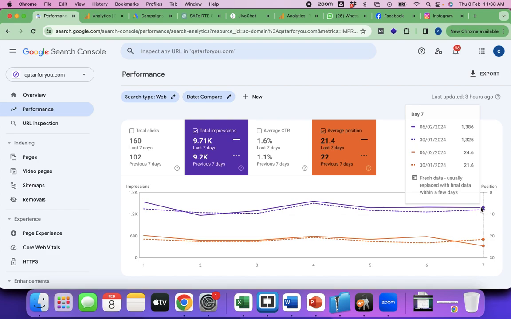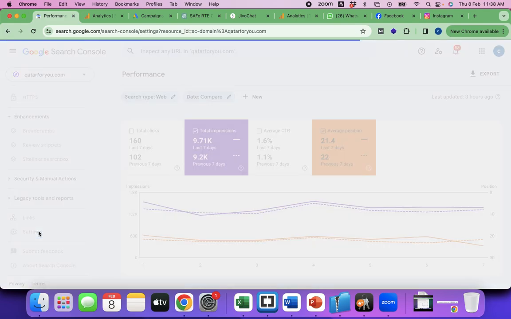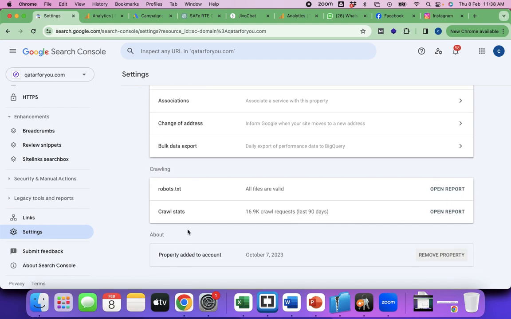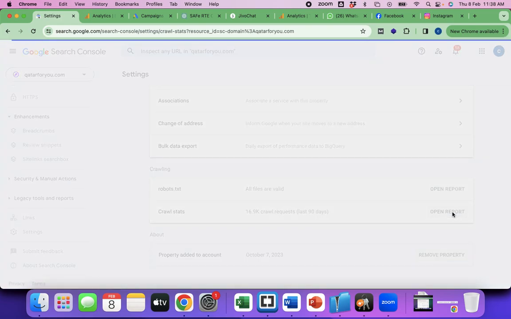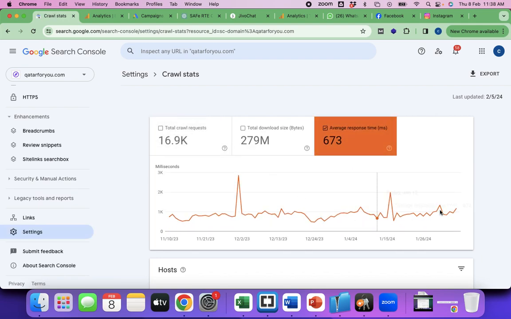So this is where you study or understand the crawl stats. You see under the settings for any website on Search Console. See, opening a Search Console account, signing up for a Search Console account is super important. This helps you with studying various technical aspects, which we are going to look into one by one, right? So click on open report, and now look at this. The average response time is 1300 milliseconds, right?